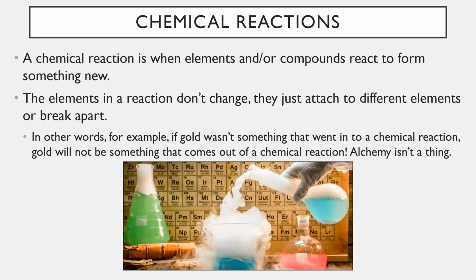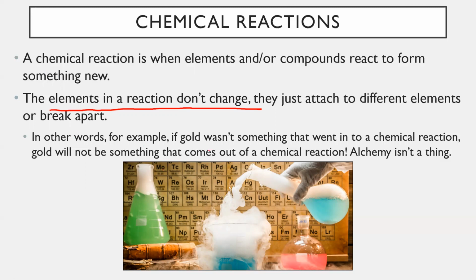All right, chemical reactions. We're in the clear here. There's no more real calculations to do or anything. A chemical reaction is when elements and or compounds react to form something new. The elements in a reaction don't change. No elements just come out of thin air. You can't just make that, right? Well, you sort of can. You'll deal with that in physics 30. But for now, you can't just make elements out of thin air.